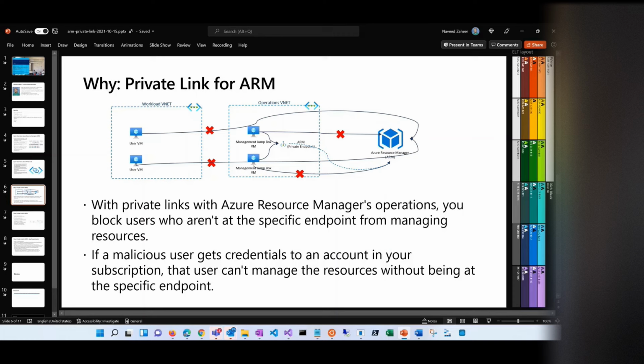Hey, Naveed, this is Girish. So this is now in private preview, and the ability to create this is only through one of the methods. You can do it from the portal. Right now, it's only portal or REST API. You cannot do it from CLI, or at least I couldn't find a way to do it from CLI. The other question I have is, when you create a private endpoint for the ARM service endpoint, is it going to have a scope restriction to a region? What's the scope of the restriction?